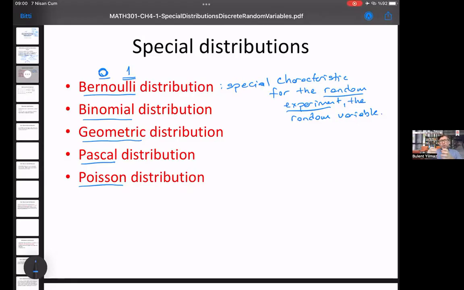Okay, so binomial is something different, but it has its own special characteristics. Now we are going to choose something. In another distribution type, we are going to say, I'm going to flip the coin and wait until 5 heads come. How many flips should I have? Okay. In another one, we are going to have a certain period of time. Let's say in 1 hour, how many people are entering the shop? Okay. That's going to be the example for Poisson distribution, for example. So there will be different random experiment characteristics. Each of them will correspond to a different distribution.